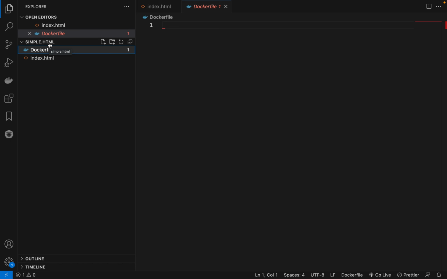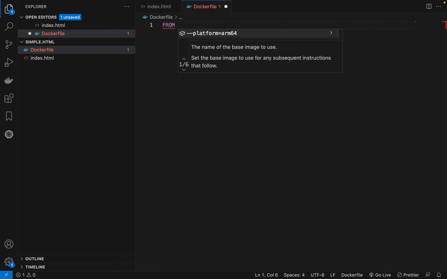So I said that in a Dockerfile, it has to be based on a base image or a parent image. So that would be FROM. We want to use Apache.